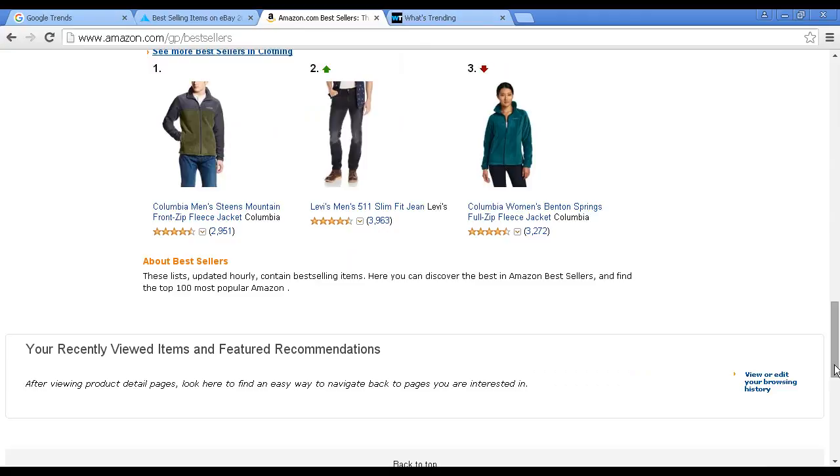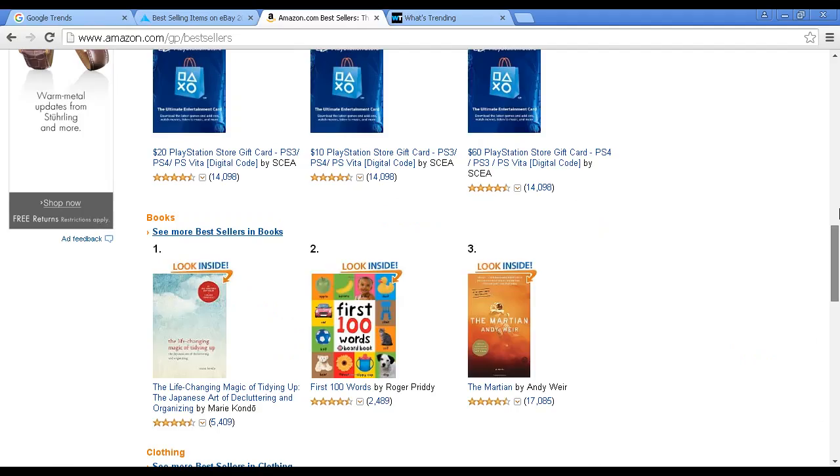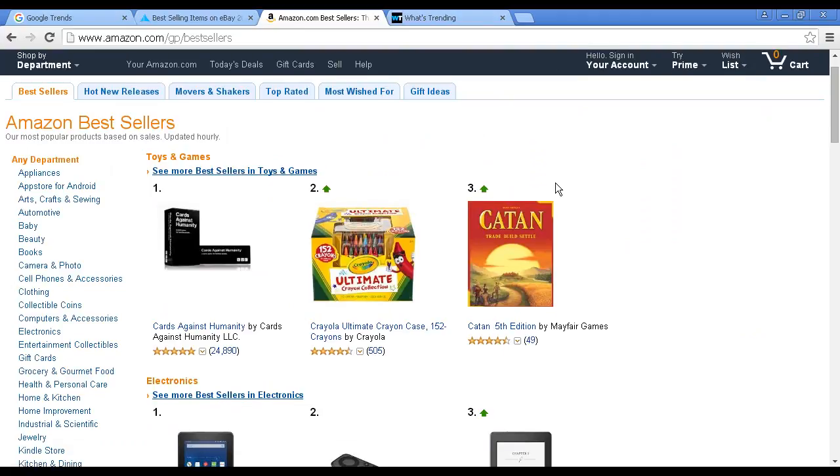And also, if you've been a regular user to the site, you'll have some featured recommendations based on what you've recently looked at on the site. Now, you can also go down and explore by department. You can see here, which will give you a much deeper insight as to what's selling best on Amazon.